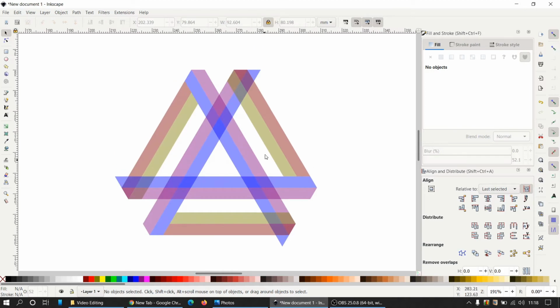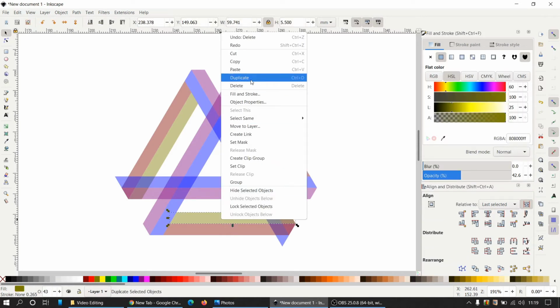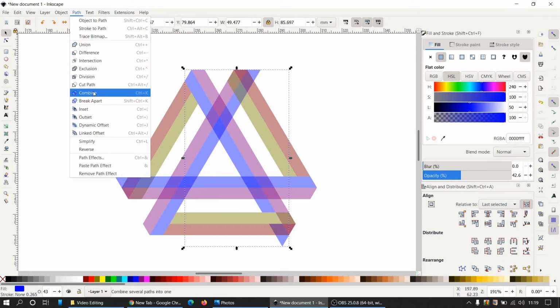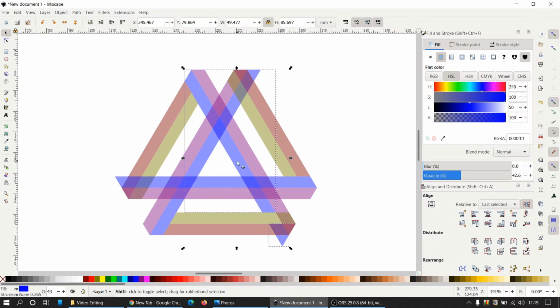So our next aim is to remove the unnecessary parts of these sets. If you see this edge is looking okay. Now if you see this edge, we don't need this parts. So for this we'll use this olive piece and we will cut this edges. Click here, right click, duplicate, press shift and select the blue one, path, difference, path, break apart. Press shift and deselect this, and whatever remaining part just press delete.